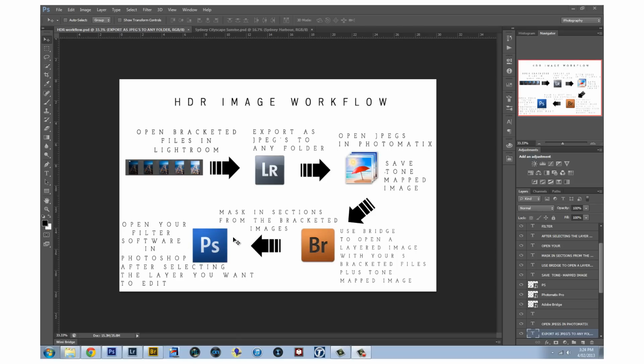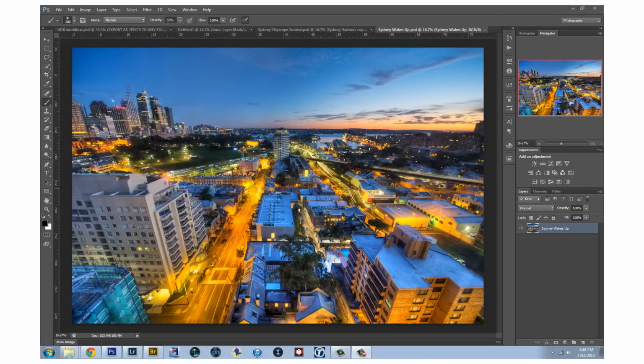I'll just rush through that because I've already done a HDR workflow previously, and you can find that on my YouTube channel. So this is an image of mine titled Sydney Wakes Up, and I used the Nikon D800 with the 14 to 24mm lens, and I shot this through the window of the Boulevard Hotel on William Street, 15 stories up. It's a fantastic view across Woolloomooloo, the Domain Garden, City CBD, Harbour Bridge. There's the Art Gallery of New South Wales, and then Sydney Harbour.